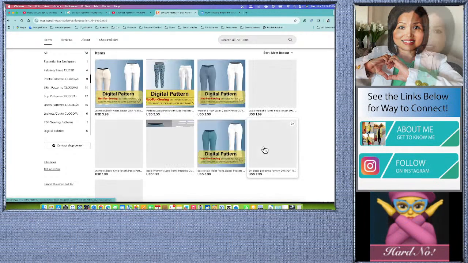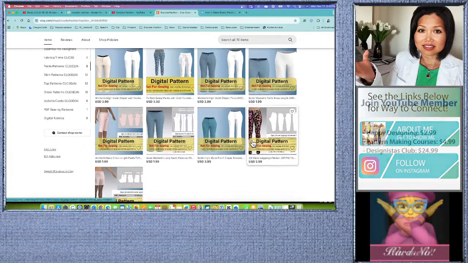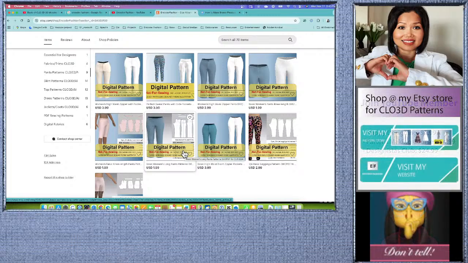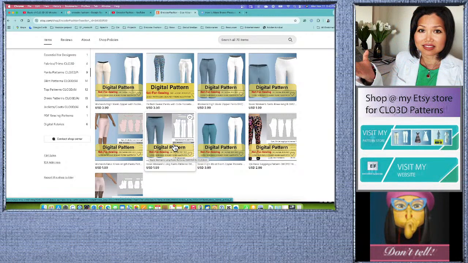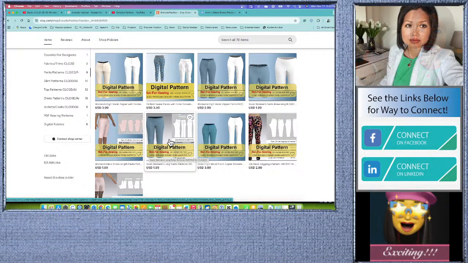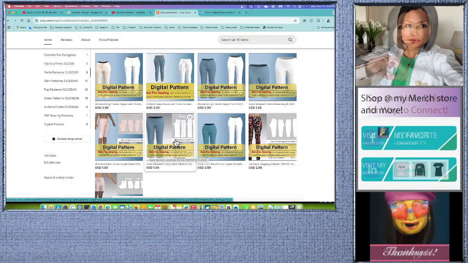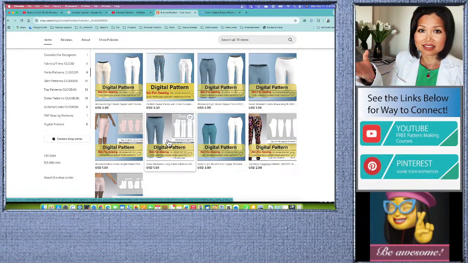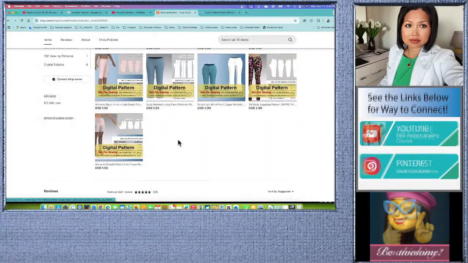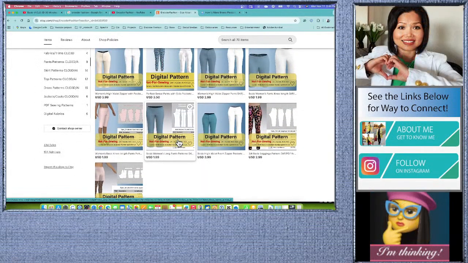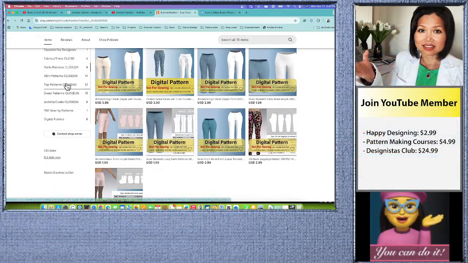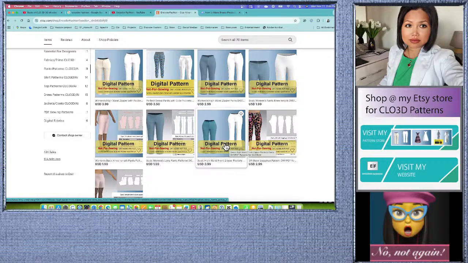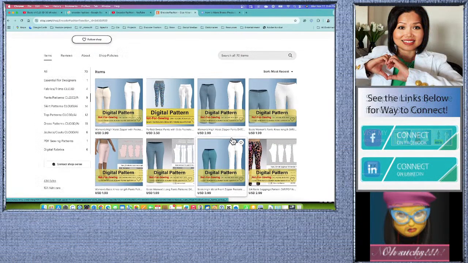Here I have fabric, and if I click on here, you see the fabric, and then we have pattern. So I have pants pattern. This is a pattern block. You can buy them and then bring into CLO, either practice sewing them or modify it to meet your need, and then you can sell your modified pattern. You can't sell this original one, of course, but you can bring it in, modify it how you like, and then sell the pattern that you modified. What happens with this block is it allows you to modify on it. You don't have to start from scratch, and you use CLO to do it.